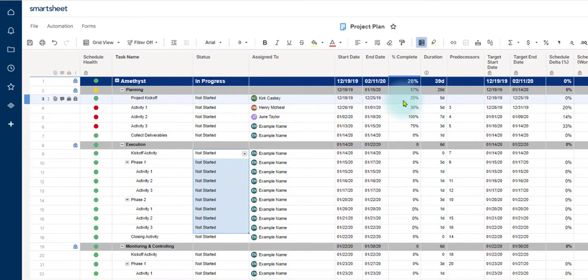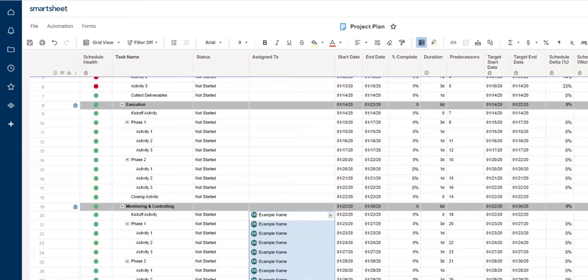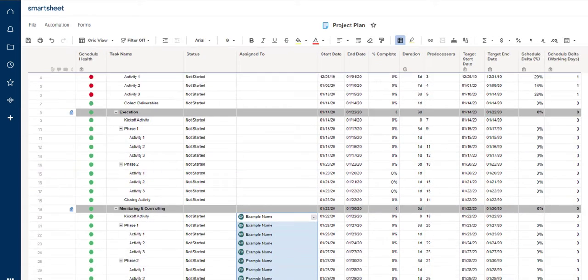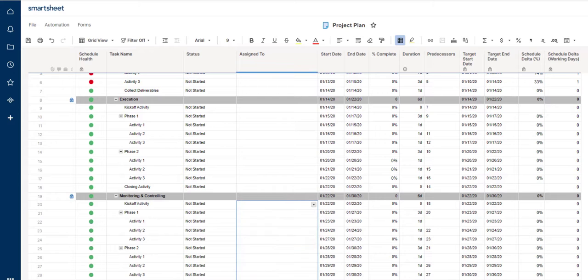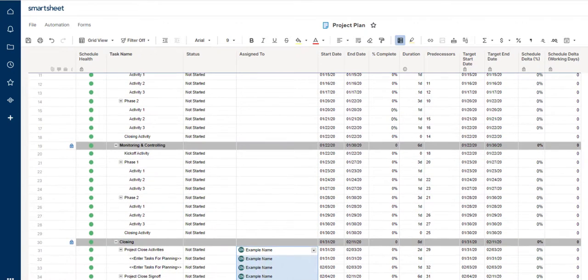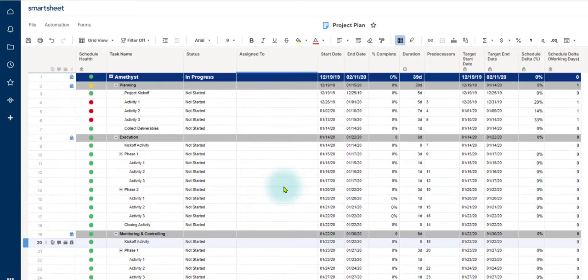I also want to zero out the percent complete. Also want to delete all of the assigned to, because that is just filler information and we're actually going to assign it to people in here so that they know what they are responsible for completing. So we're going to need to customize this entire thing. I'm not going to spend the time doing it all here. Again, refer back to how to set up a project plan video that I've got linked in the comments here if you want to go through and see all of it.